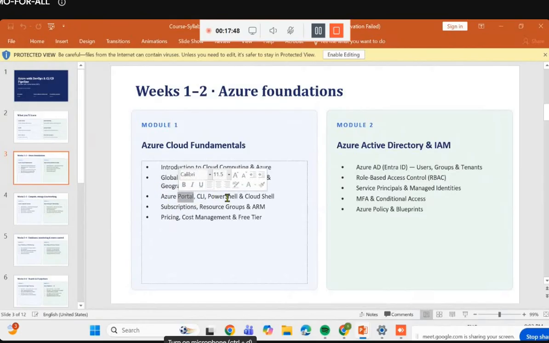And Azure portal, CLI, PowerShell, I will show you once I get access to the Azure cloud. And what is a subscription, resource groups, ARM templates, pricing, cost management, and these things. It would be better for you all to have a personal account with your personal email ID, so that will be helpful. You will get one year free, right? So you can explore and create some resources in the GUI. You can try how it works and what options we have in the GUI. If you spend some time, you can understand it more easily. So this will come under the Azure Fundamentals module.